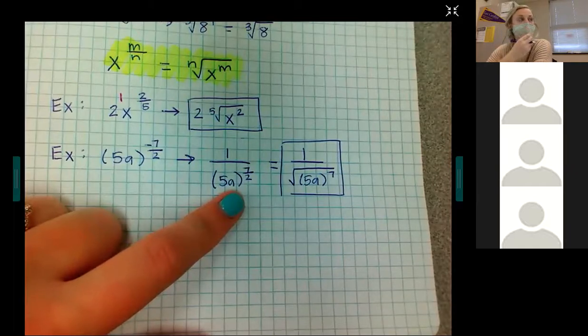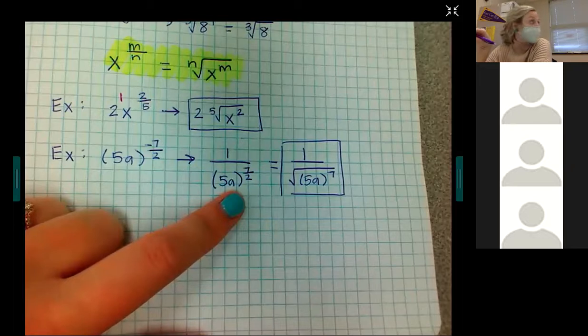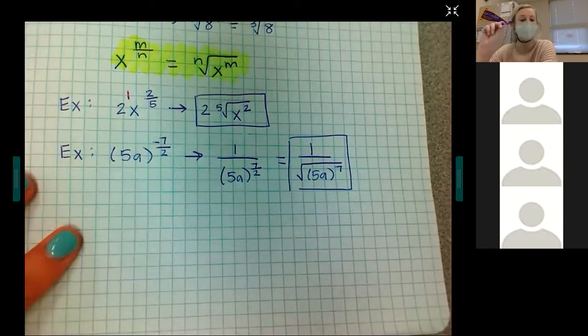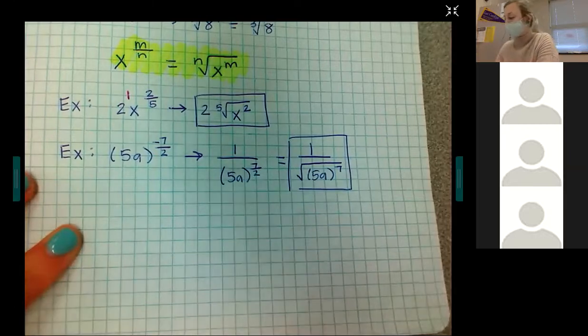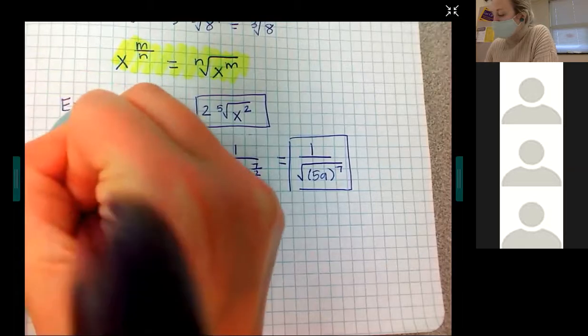How do y'all feel with this? Do you feel okay? Y'all gotta be honest with me. If you're not, we can keep doing converting examples. Does everybody feel like they could convert though? Yes, no, yes? Okay. All right, so can I do one where we also have to simplify? All right, let's do it. That's all yeses. So you can also simplify with these.